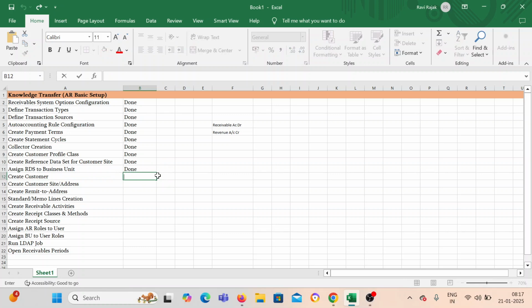Now let's create one customer. I hope I don't need to give any explanation on this, but still I will. A customer is someone to whom we are providing a service. In return, they will be paying us. And in AP, a supplier is someone from whom we are taking services, and in return we pay them by check, bank, cash or whatever.